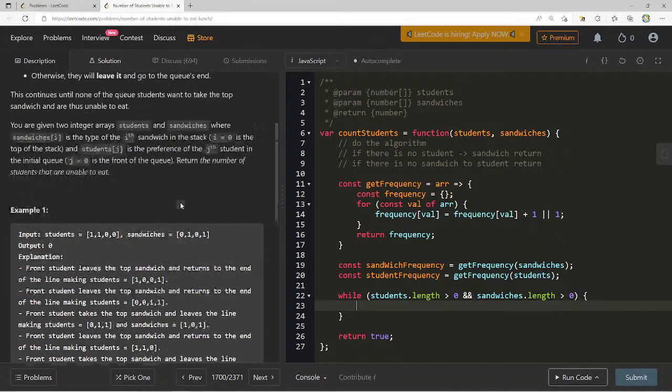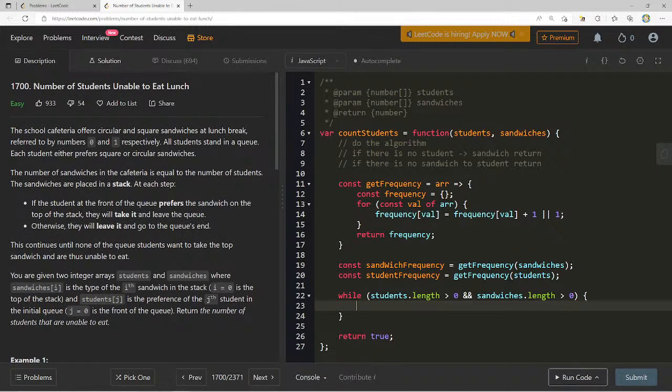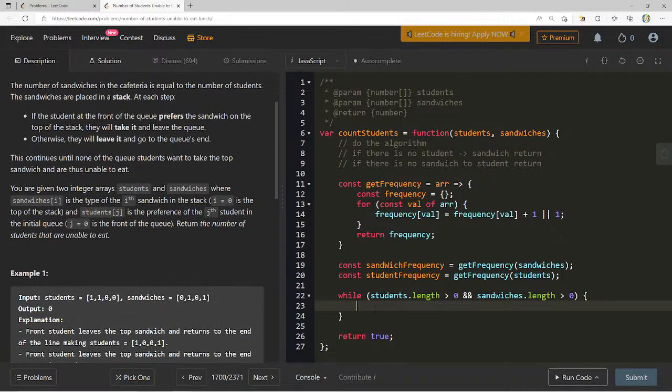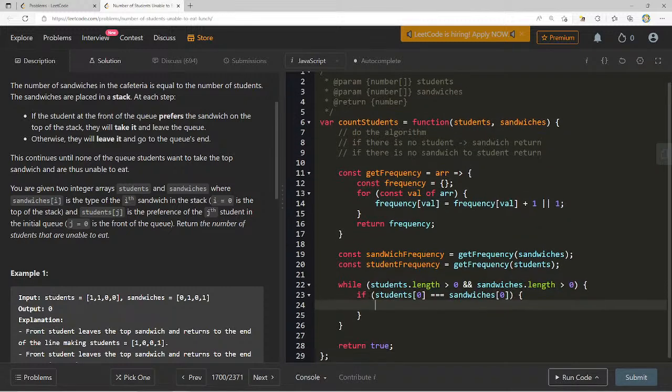But what can we do in the meantime? So we got to get the one from the top on each one. Now this is going to be a little bit annoying, but let's see. We just want to match a student to a sandwich. So if students of 0 equals sandwiches at 0, then we can just essentially remove both of these.